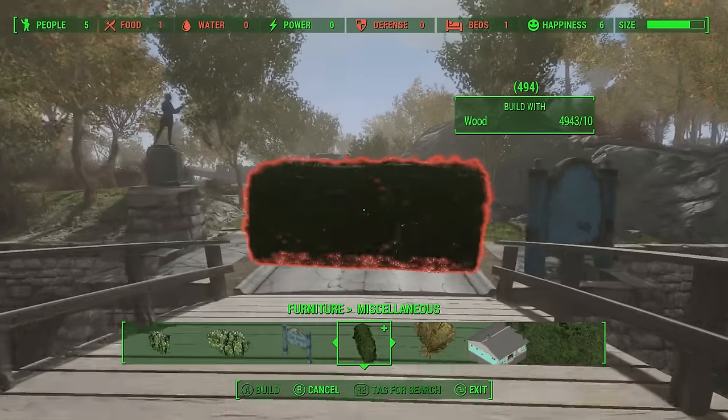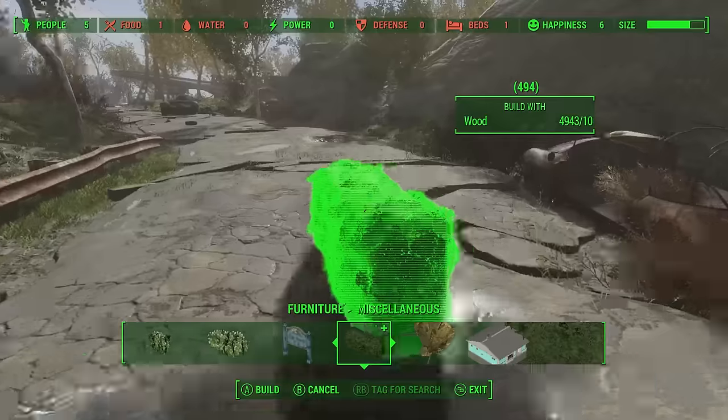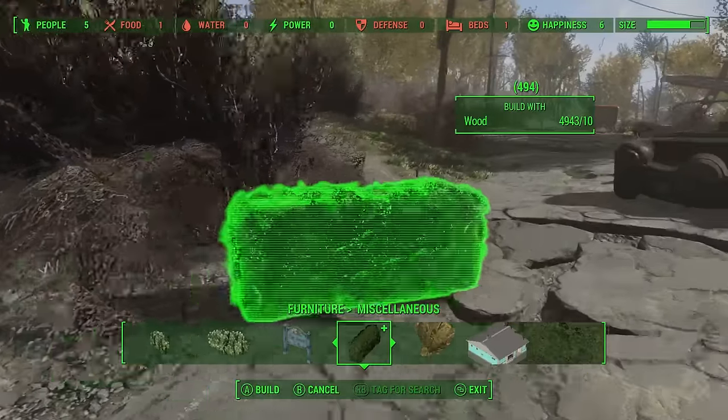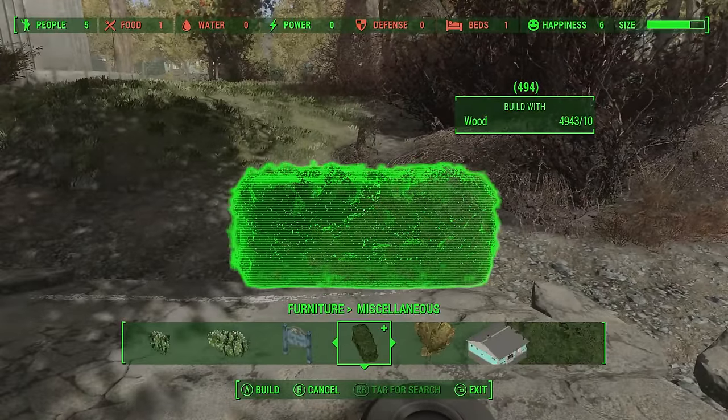Now, granted, you have to actually enter the workshop mode in Sanctuary first, but as soon as you do that with this mod enabled, you can literally walk off in any direction, start building, start scrapping certain items, which in itself is crazy.